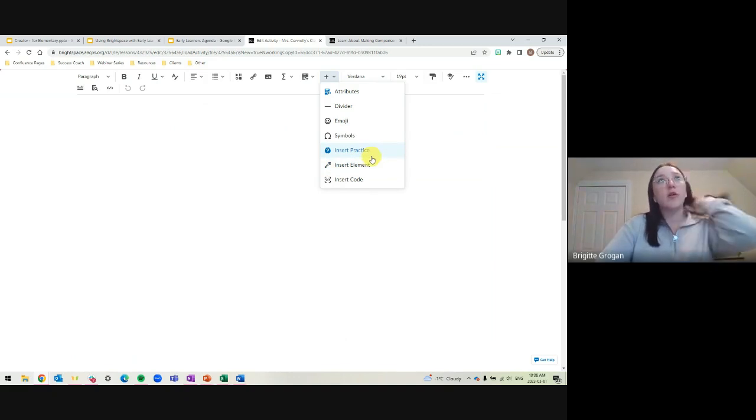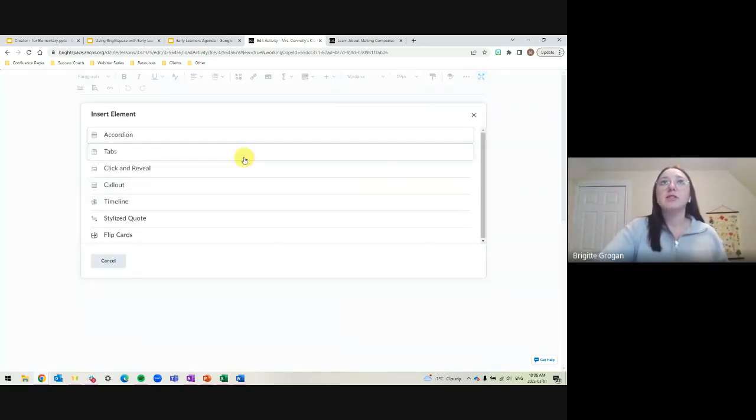And I do just want to note that I have screenshots of a walkthrough of how to get to these steps in the slide deck that's being shared out. So just in case you're going through this later and you forget where it is, they're all in the slide deck. So again, there's two different parts. There's the practices and the elements. We're going to start with our elements here.